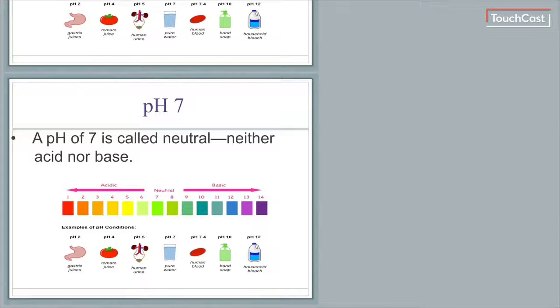When we're dealing with a pH of 7, we know that red litmus paper will remain red, and blue litmus paper will remain blue. So if we see no color change on either red or blue litmus paper, we can identify that solution as neutral or having a pH of 7. Now that you've filled out the box, use the bottom line at the bottom of your paper to copy down the pH scale on this slide.